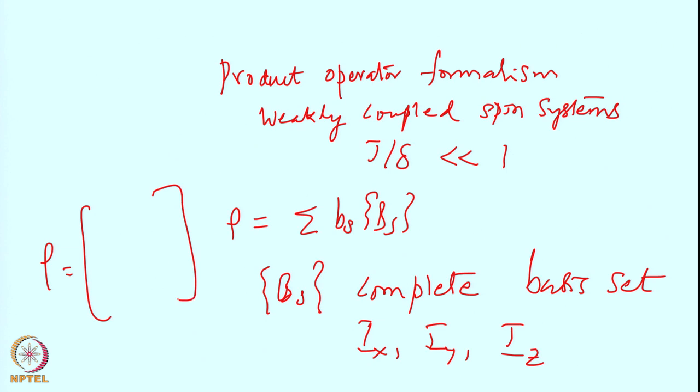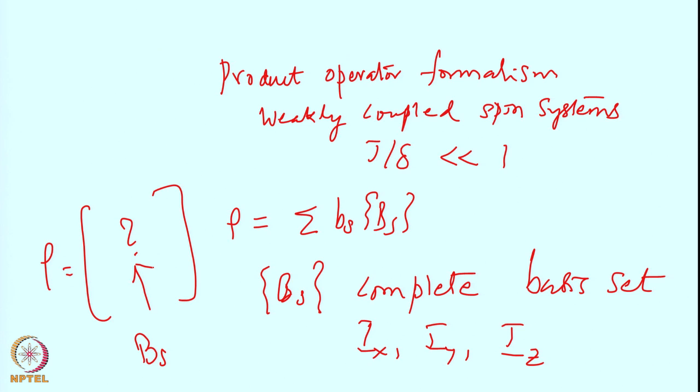Now, when we define the basis operators, we also must know what this individual basis operator means, what does it encode. If we take the complete matrix, the rho as a complete matrix, as some huge n by n matrix, which elements are occupied by a particular basis operator? So, if I take one particular basis operator BS, which elements here are occupied by this? That actually gives us information about the meaning of a particular basis operator BS. In this context, we looked at 1 spin, 2 spin, 3 spin, and defined the basis set of operators.